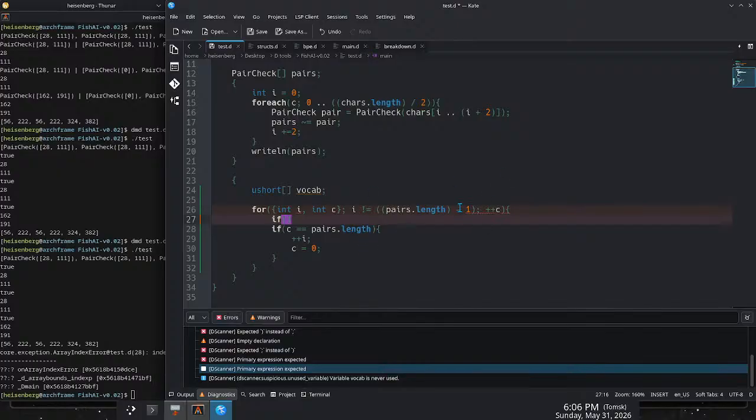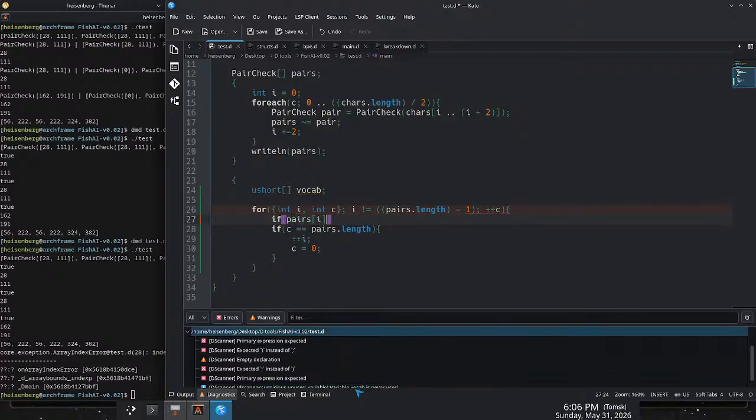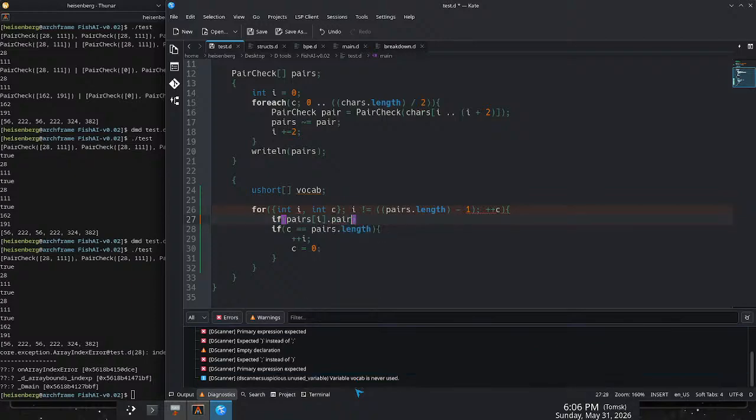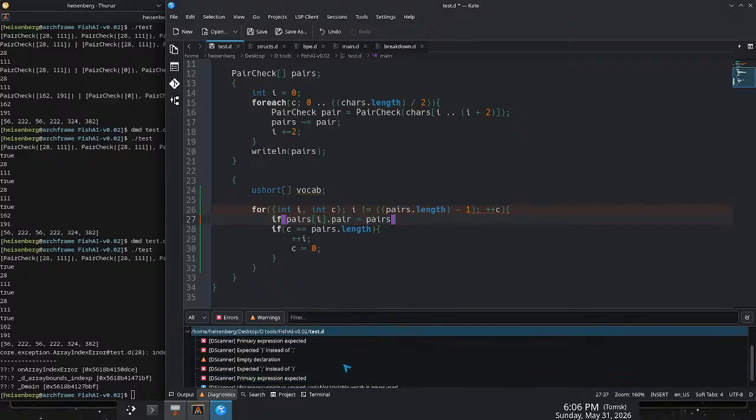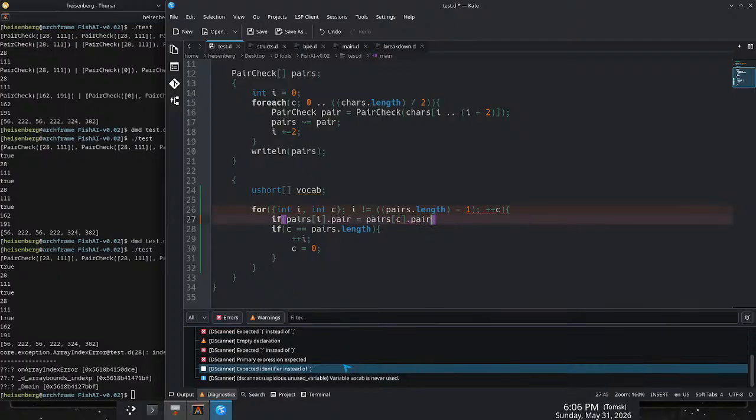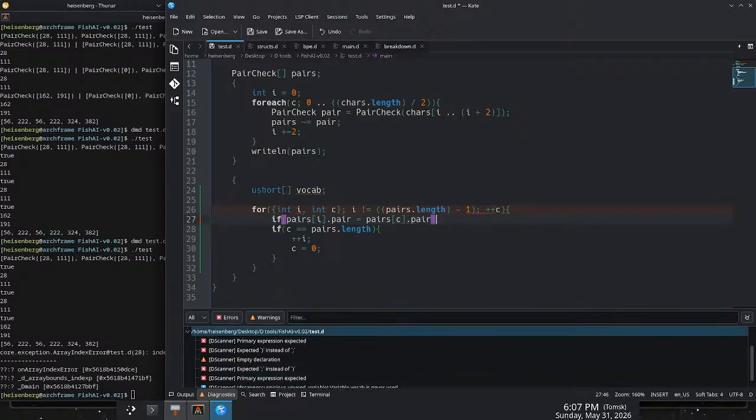And that's going to be to say that if the int I, which is what we're checking, the pairs of pair I, pairs array I dot pair equals, which is basically saying that it's a single ushort array, the pairs C dot pair, and then boom, boom.